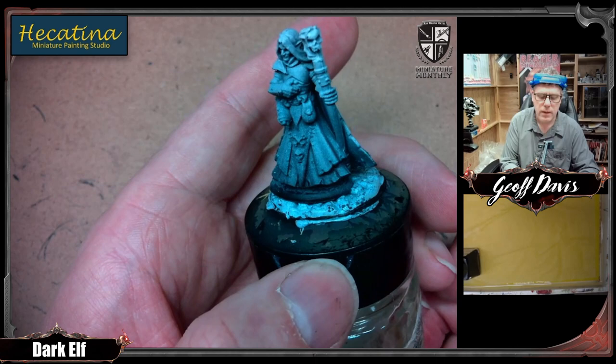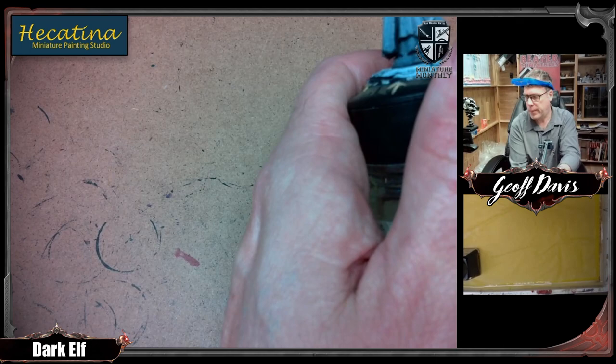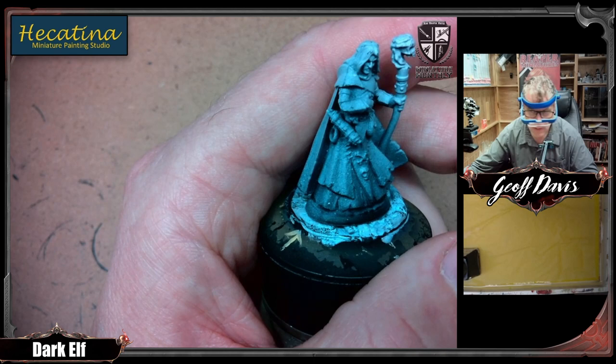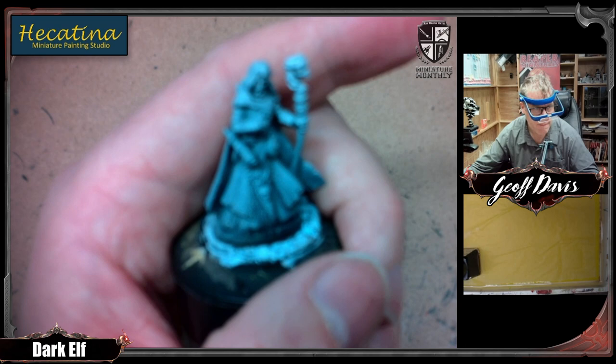This particular mini has quite a few mold lines that are a bit of a challenge to deal with. Let's see if I've got a good sharp knife here. Nope. These are particular mold lines that a lot of people have a hard time with on this guy. Get the focus working a bit better. Manual focus.